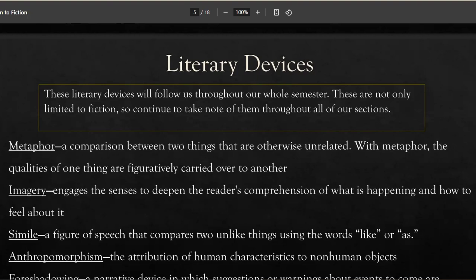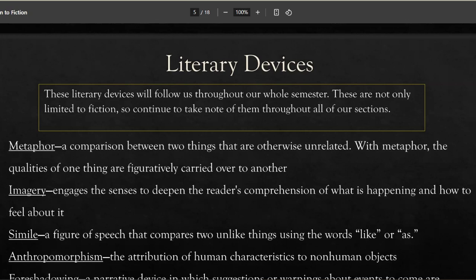And those literary devices are continued on the next slide. Like I said, these we will continue to talk about through the poetry unit, so don't abandon these slides entirely as we move forward. Metaphor, imagery, simile, all these literary devices we will carry over into the poetry unit. And not all of these you will need to be able to define, obviously, for your essays. But if you are going to identify, for example, a metaphor in your fiction essay, then you need to know the definition of that term.